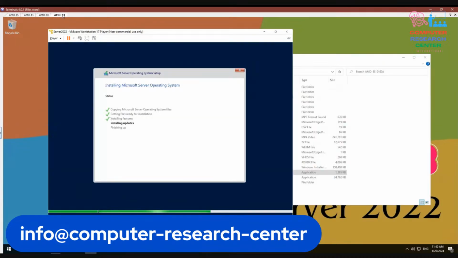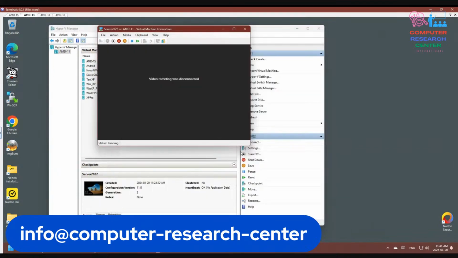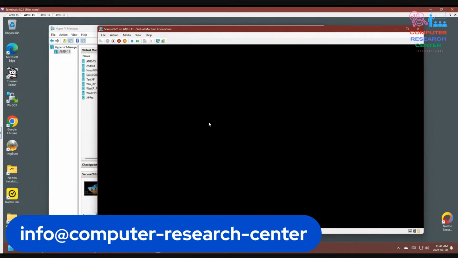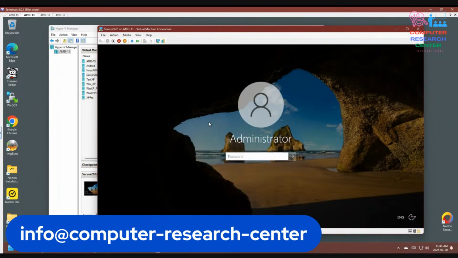On all of them. 13, this one is, as I said, Workstation 17 Player. On Hyper-V, it is ready already, and it is asking me to resize the client configuration, the resolution actually. So I'm entering this one here, and once we are here, our task is complete. So when we are in, then I can tell you the best thing to do in the beginning, and that I do all the time.